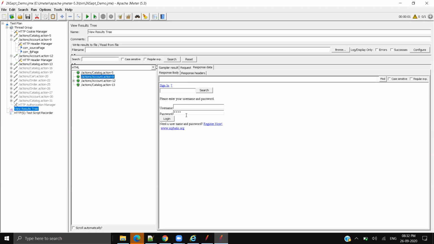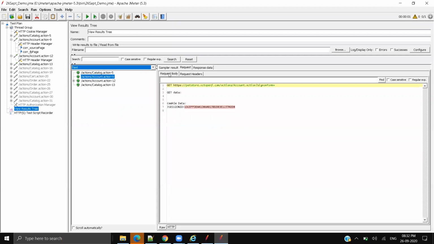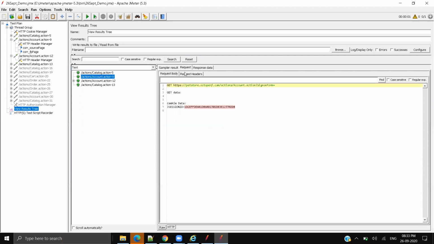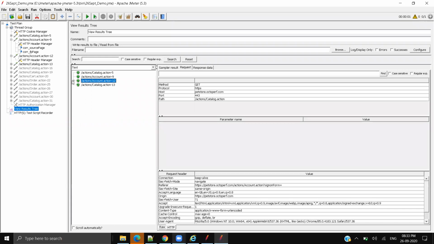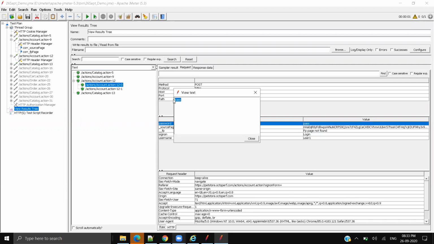In the recording, even in the front end, it is going to come as star star star. But if you see in your request, because you actually need to know it, here it is pass, because this is what you need to know.